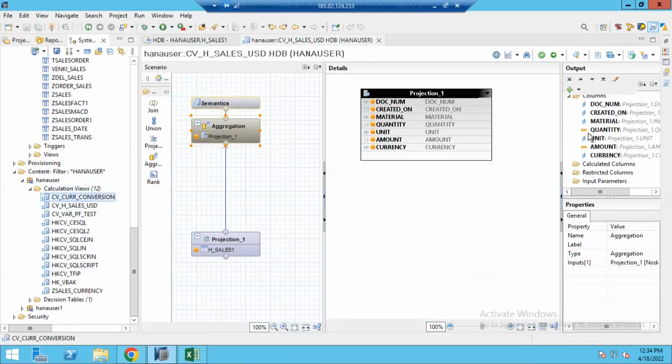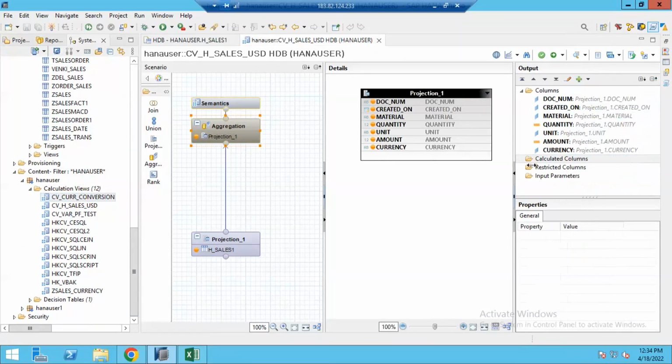Now I want to perform currency conversion on this amount column to convert it into USD format, based upon the source currency. The currency column contains my source currency information. Now I am going to the aggregation tab, aggregation one, and in the calculated column section, I am creating one new calculated column.